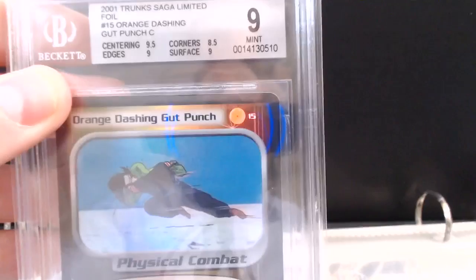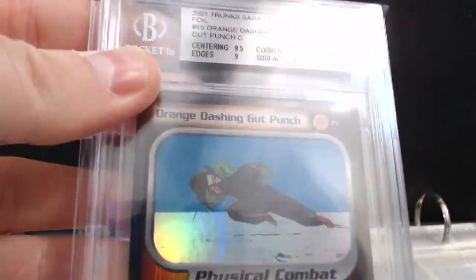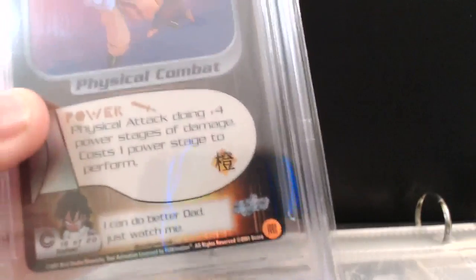All right, let's do this. So 15 got a 9, not too bad. And it had a print line. Did it have a print line? No, okay, thought it did for some reason. 16 got a 9. Pretty nice. Boom. 17 got a 9.